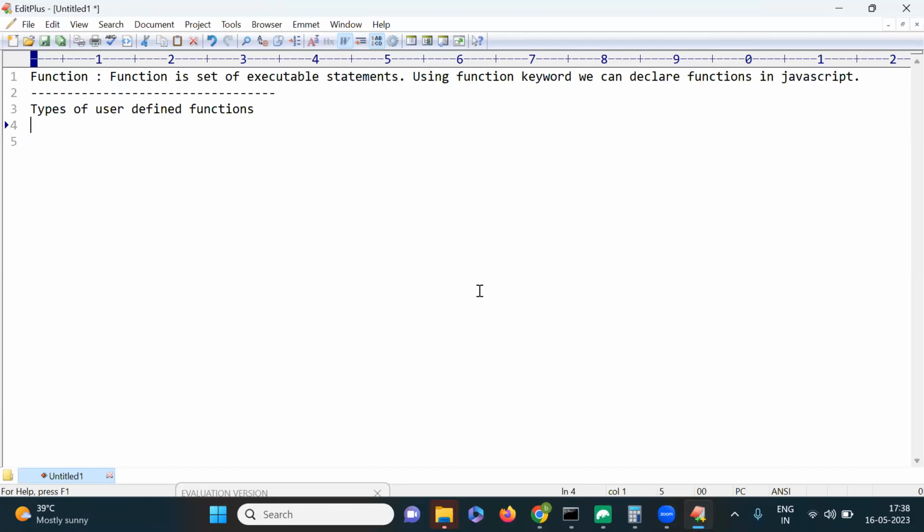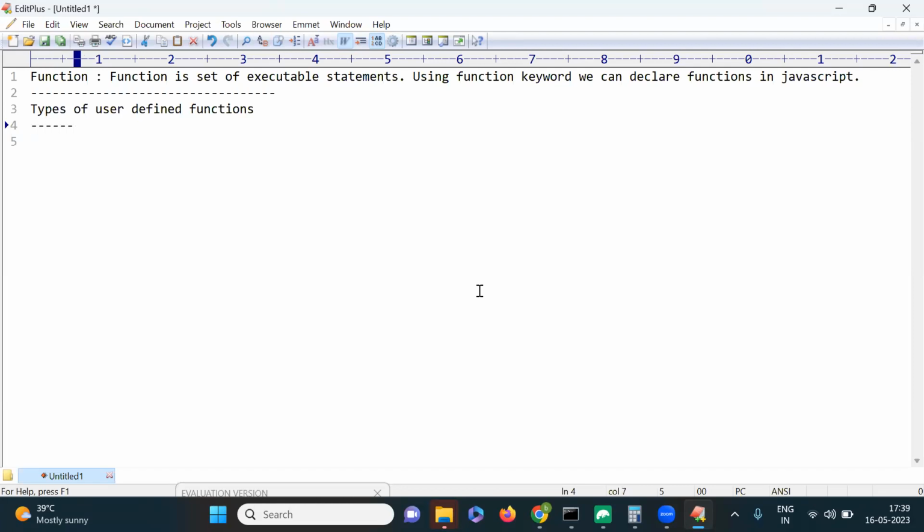If you take alert, prompt, all of these come under predefined functions. User-defined functions are the functions we create as programmers at the time of project development.